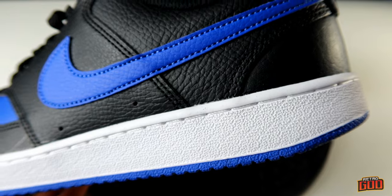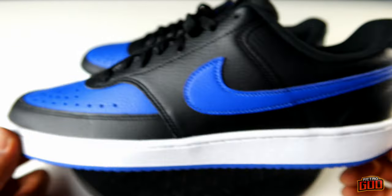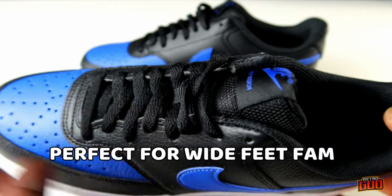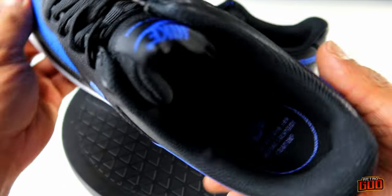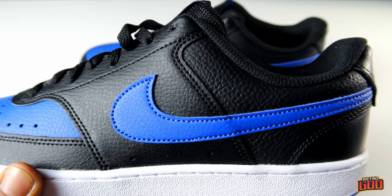I'm not sure if there's any air in this cupsole, although usually they put an EVA wedge in these shoes. These are meant to be very comfortable, so I'm led to believe there's some air in it, although there's no air branding or anything like that — so it might just be a plain cupsole by itself. It says right on the inside: 'Engineered for all day everyday comfort.'